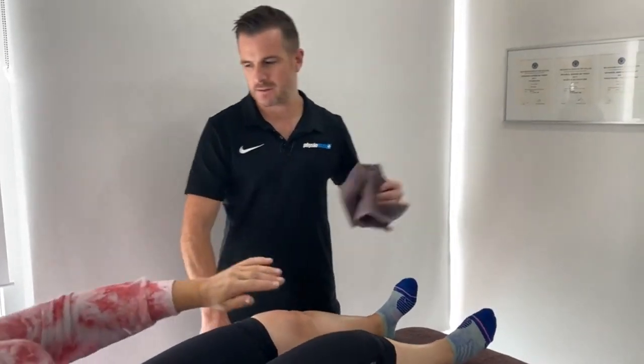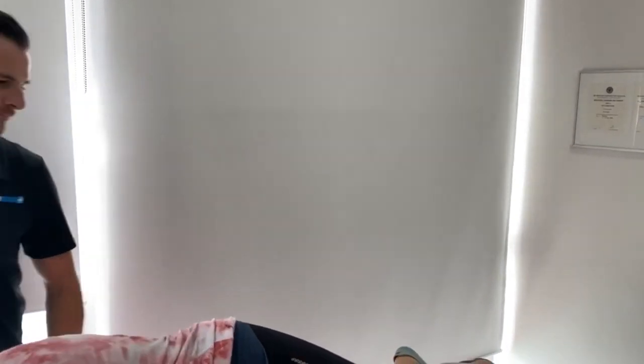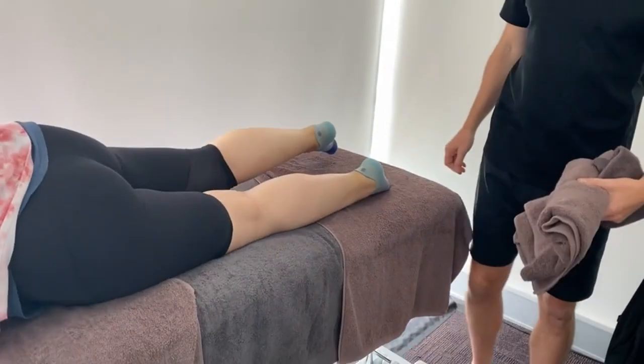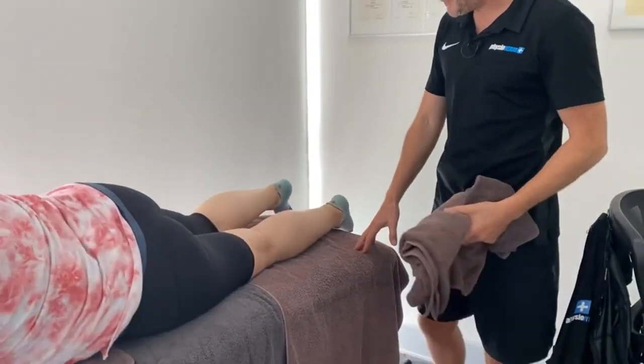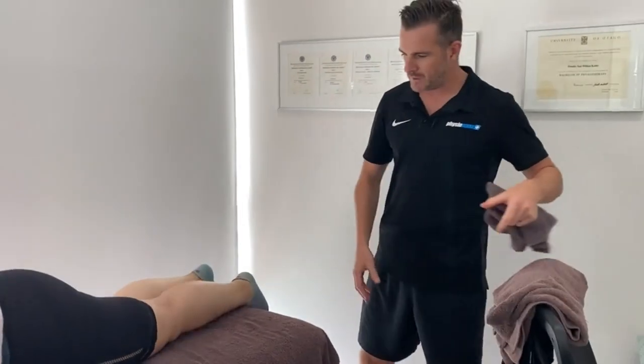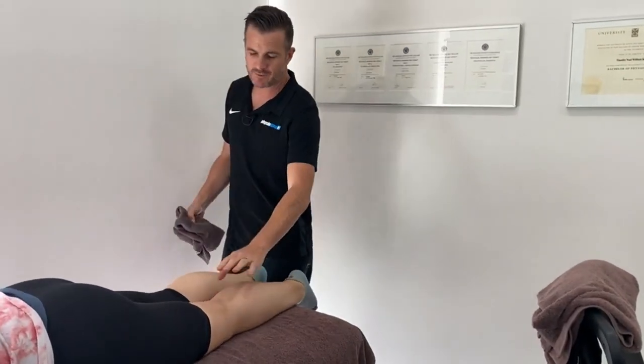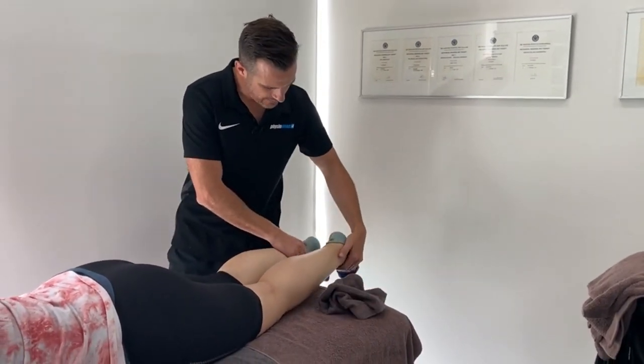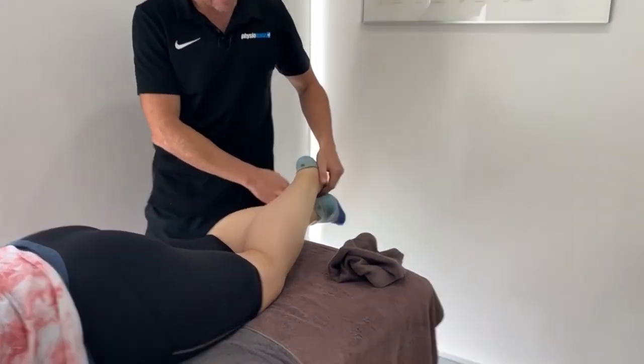We also want to get her doing it lying on her front to get some extension and some flexion the other way. So if you turn over onto your front, Kimmy, this way, what she's going to try and do is actually shovel to the end of the bed, Kim, for me. She's going to use her other leg to help out, all right? So this is her injured leg or her surgical leg. She's going to try and bend that up with her other leg to assist. So she puts her right leg under her left.